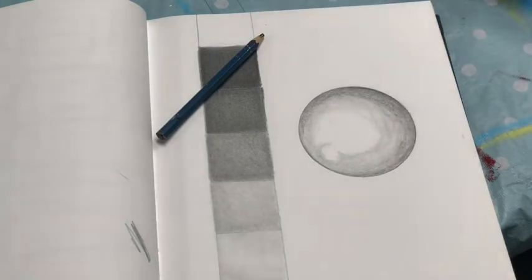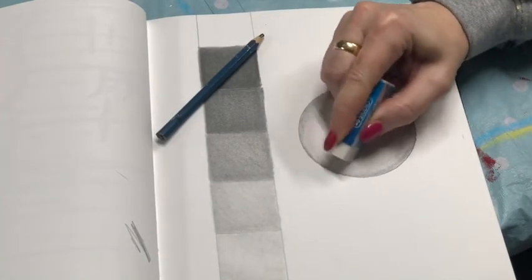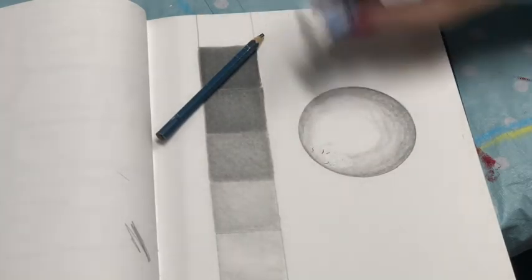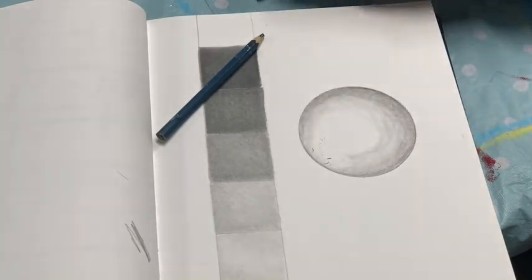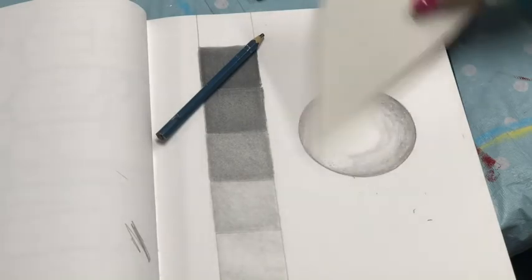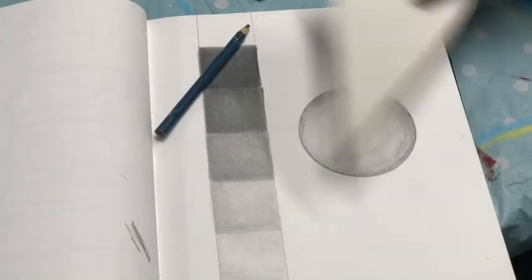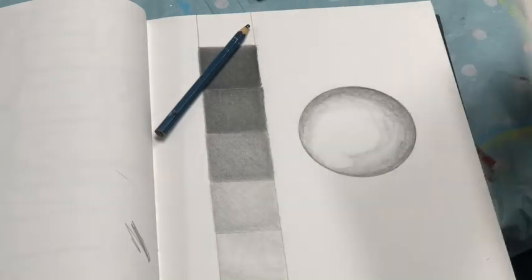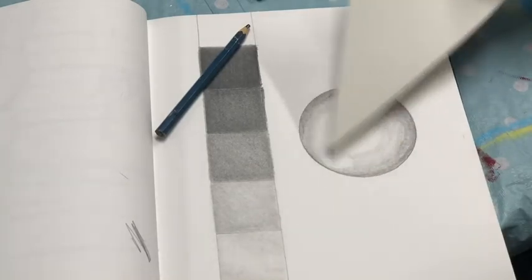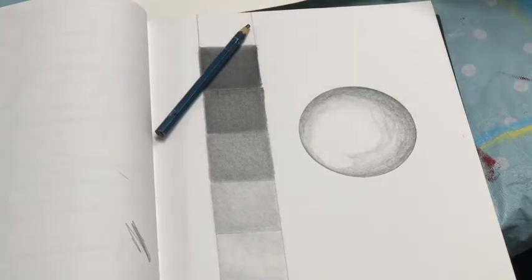So what I'm going to do now, I'm going to pause for a moment, and where that spot was, where it was lightest, I'm just going to erase there. So we know where that spot is right now. And again, you can just reach across here, take another piece of paper to take your eraser dust off, give it a nice little blow. Try to not use your finger because once it's outside of that, we can wipe with our hands. When we're taking off the inside, we just don't want to smudge what it is we're working on, okay?